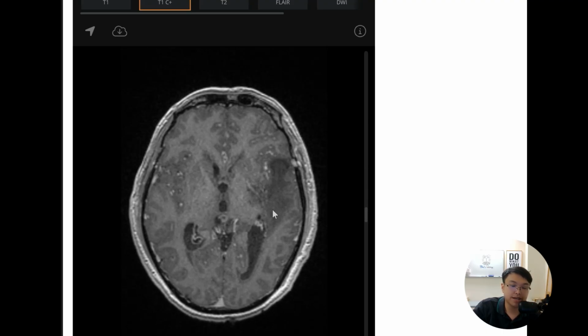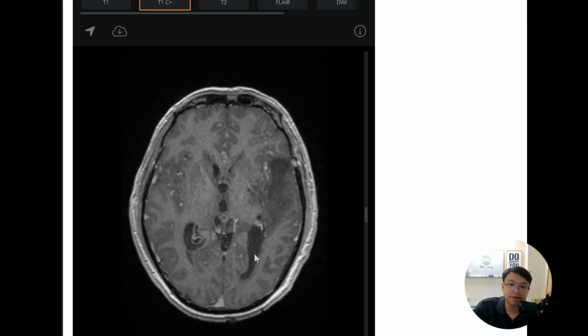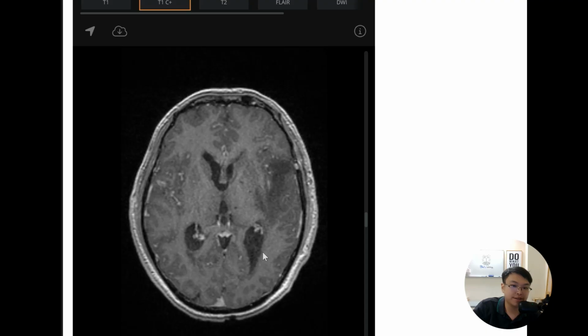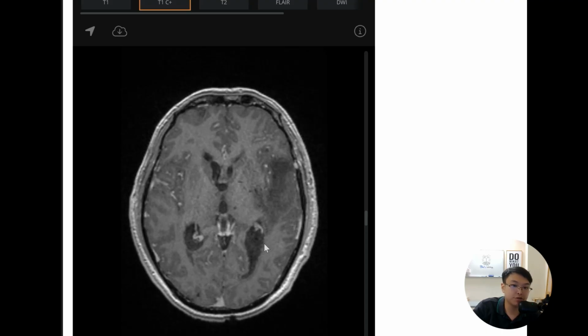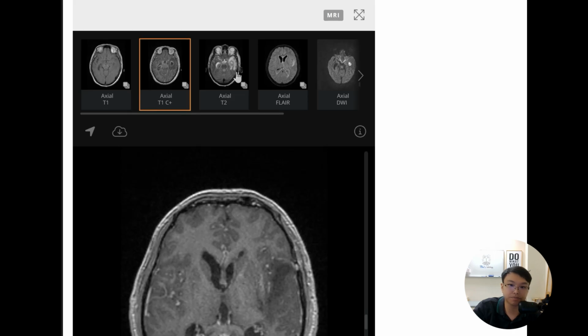Usually the most initial findings are just accumulation of the debris, okay? But if the inflammation is very significant, of course, the ependymal vessels will be engorged and there will be increased enhancement, and there is some periventricular edema, etc. Okay, those are relatively late stage findings, okay?